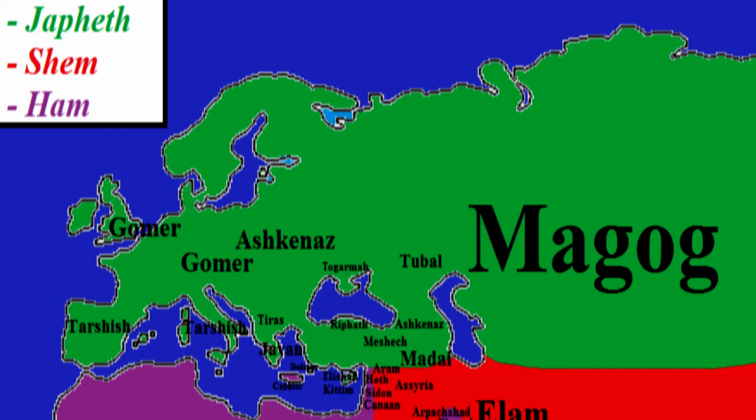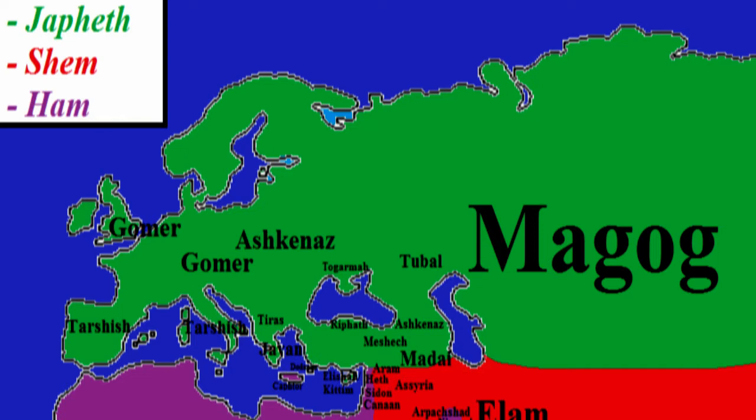In the Bible, Japheth's descendants are called the people of the coastlands. That means they hugged the coastlands. This would originally be referring to the Mediterranean Sea, but can also include the Caspian and the Black Seas, particularly when we get to people like Ashkenaz and Togarmah, who are mentioned in the Bible as being located up around Mount Ararat and in the Caucasus regions. So they wouldn't be near the Mediterranean, they would be near the Black Sea and the Caspian Sea. When they're called people of the coastlands, they're up near those seas, up in that Caucasus region.